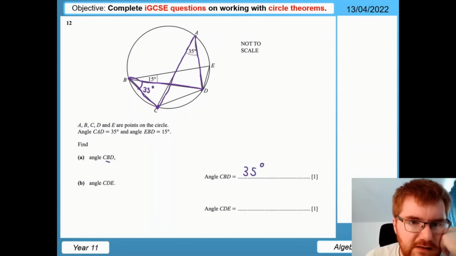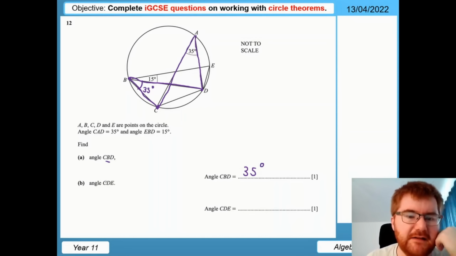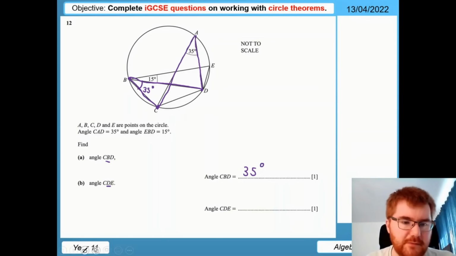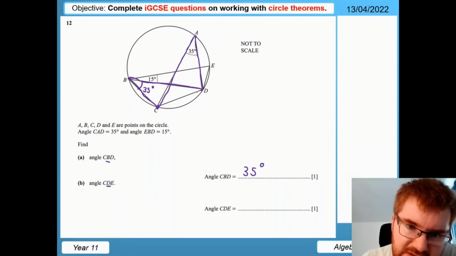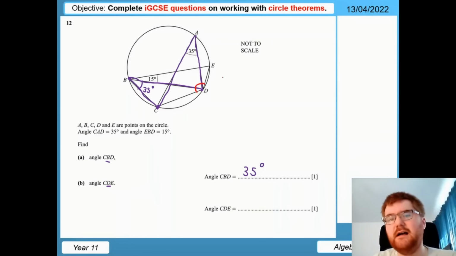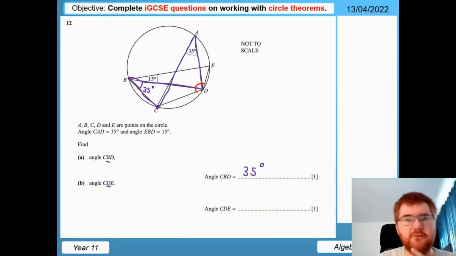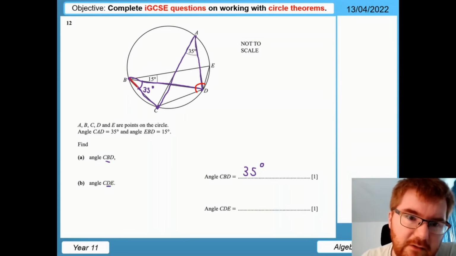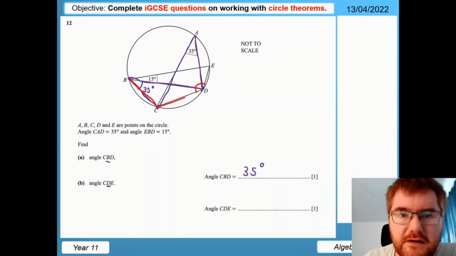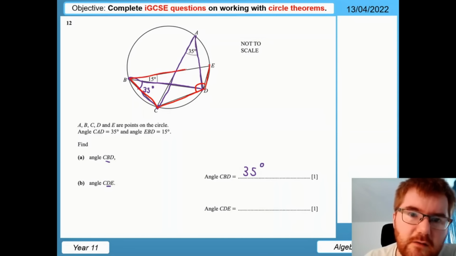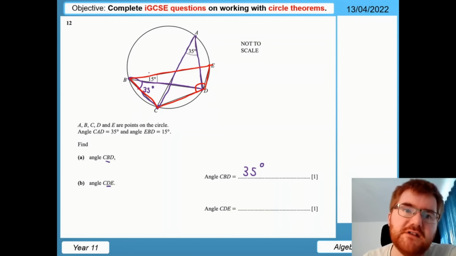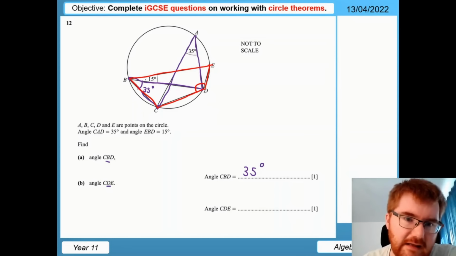Once we've got that, we need to look for angle CDE. This is where we have to be careful with which angle we're looking for here. Now we know it's a D, but there are a few angles it could be. So that's why we need to be careful. C to D to E is going to be this entire angle here, the red angle, the obtuse angle I've just highlighted. And again, this is very similar to the previous question. We've got a cyclic quad. There's a little twist on this question compared to what we looked at before. Again, I'm going to draw in the cyclic quad so you can see what's going on. But notice we actually want the combined angle here and here together.